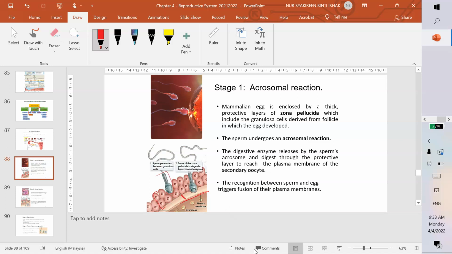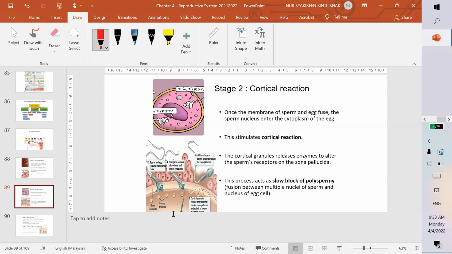So during fertilization, the tip of the sperm head will have acrosome that contains enzyme that will digest through the follicular cell before it enters into the zona lucida. So bila dah reach zona lucida akan berlaku cortical reaction. Bawah plasma membrane of secondary oocyte akan ada special vesicle, we call it cortical granules, that contain enzyme, and this enzyme will cause the zona lucida to harden. What is the significance of causing the zona lucida to harden? It is to prevent other sperm from penetrating into the secondary oocyte. Selepas satu sperm berjaya penetrate, sperm lain dah tak boleh nak penetrate sebab ada berlaku cortical reaction that causes the zona lucida to harden, and this is called slow block to polyspermy.